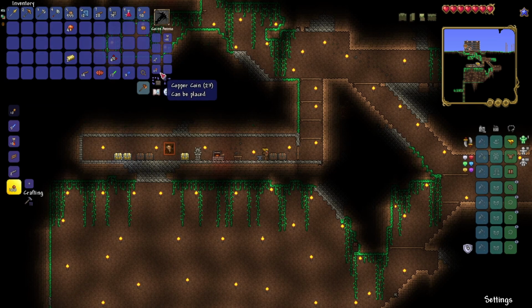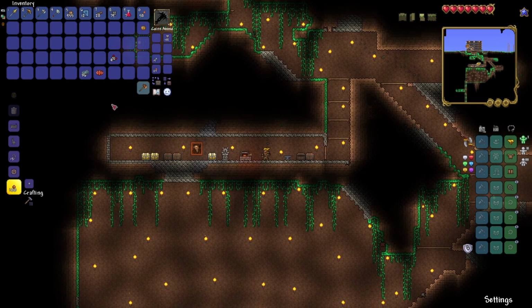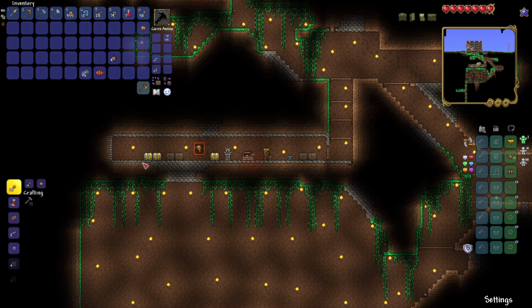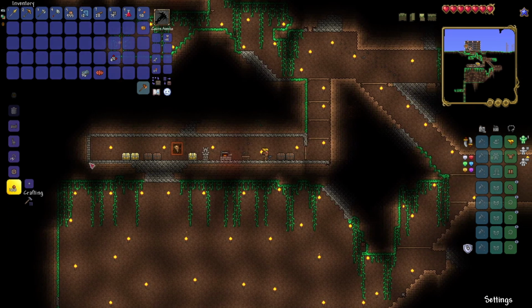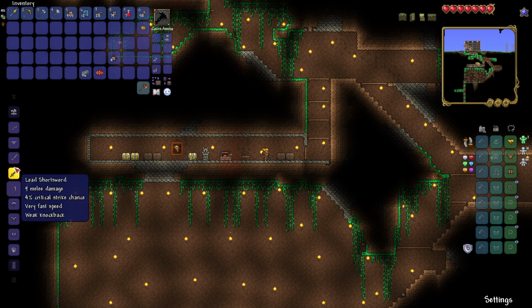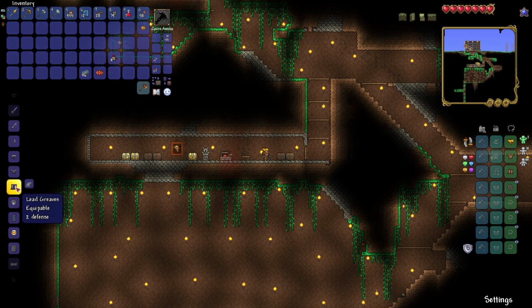No. Put it like that. Okay. Still have 36 lead. I'm gonna use the lead to craft armor. No? No? Okay. No armor. Okay. Where's that? Oh, over here. We have a gold helmet. We need lead greaves. That away. And that's it. No. Yeah, that's it.